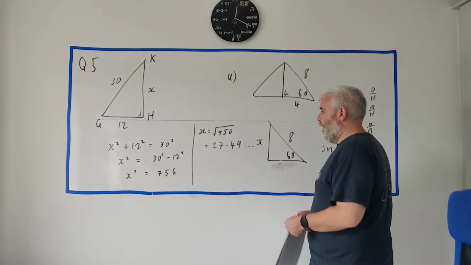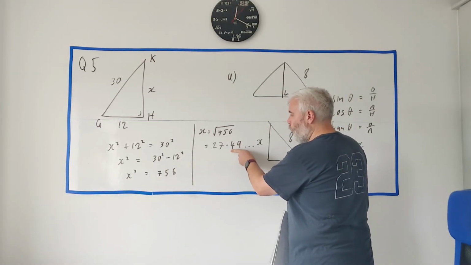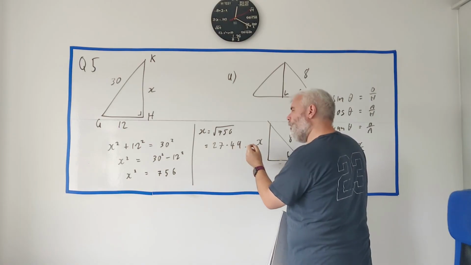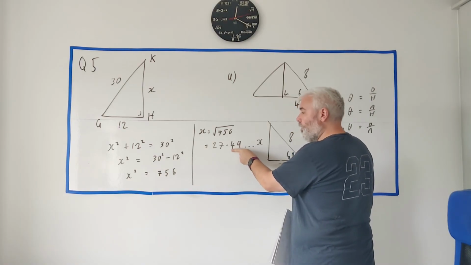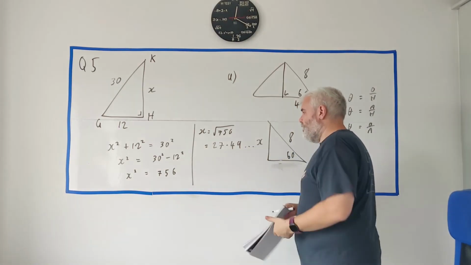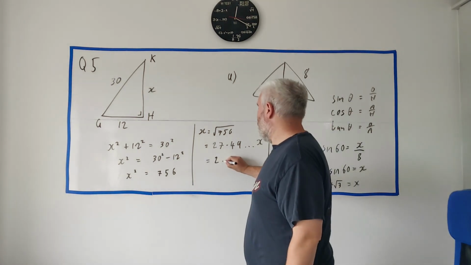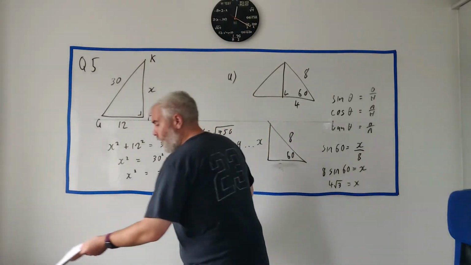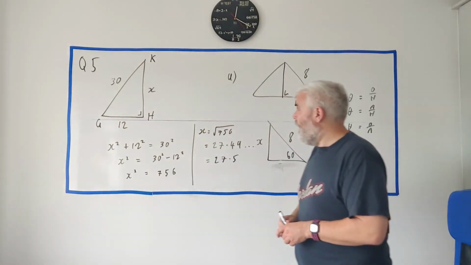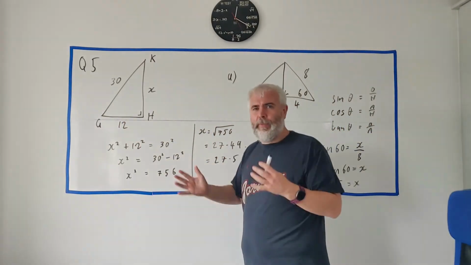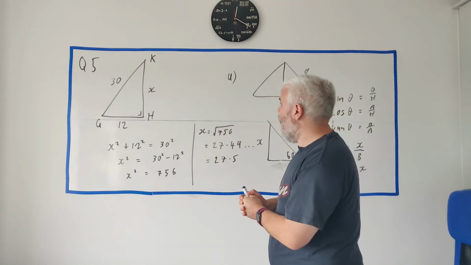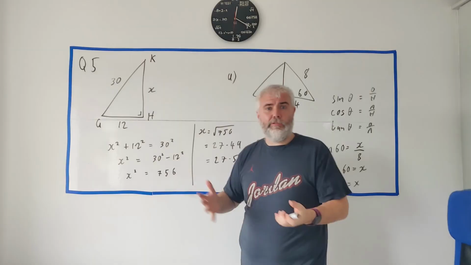So one decimal place, this 4, is it closer to a 4 or a 5, or a better way to think of it, is it closer to 40 or 50? And it's closer to 50, so we go ahead and put 27.5, and that's the answer for part B. Apologies, probably a bit of a mess answering that, but that's because there's just multiple ways to answer these questions. Hopefully I showed you a few of them.